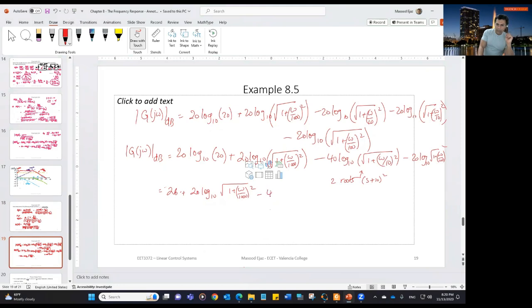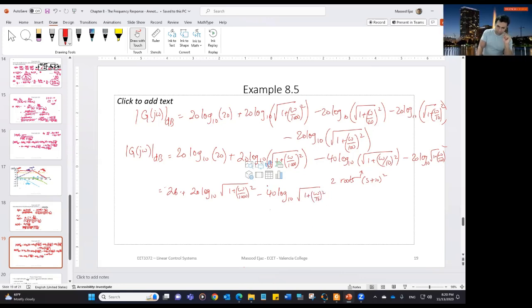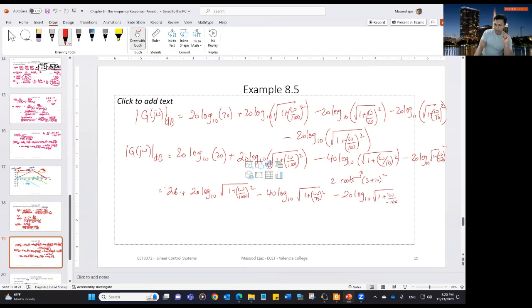Okay, what's going to happen to the third term? Only the third term. Then we're going to add later. What's going to happen to the third term? It'll be 0 until 10, and then decrease 40 dB per decade. Exactly right. It's going to decrease by 40, not 20, 40 decibel per decade. And likewise, the last term would be 0 until 100 and decrease 20 dB per decade. Very good. Excellent. So this is what we have. So let's go ahead and plot that real quick. And then you can also check the plot using the Bode function as well.